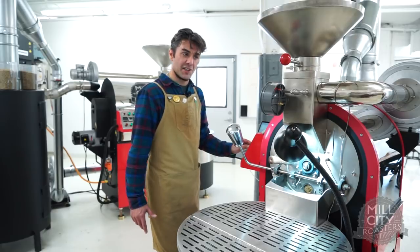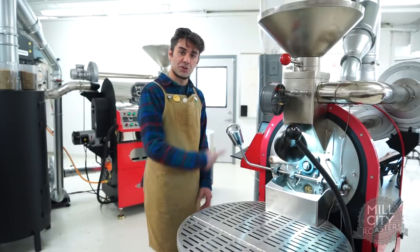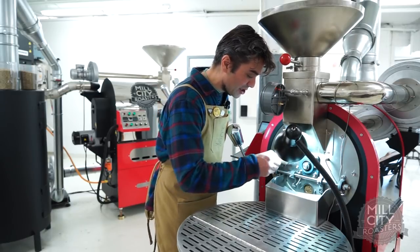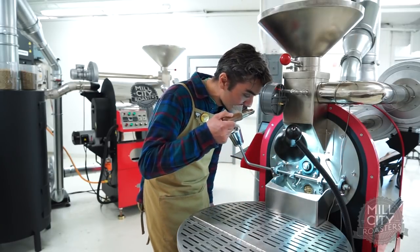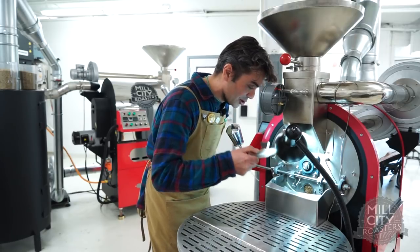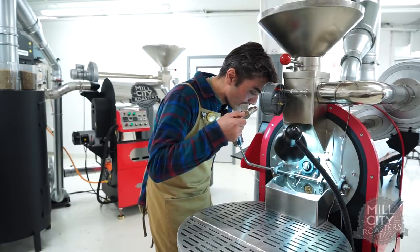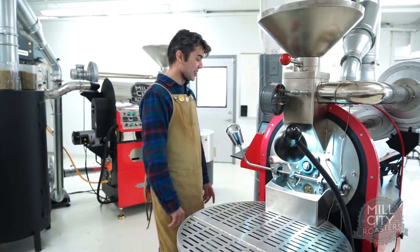When it's your first batch of the day, you're going to notice the thermal energy in your machine is going to be a little bit off. I also just increased my airflow by about 25%. Going back to the trier — oh yeah, we're fully through the transition. We've got some orangish colors. Now we're starting to get some really subtle caramelized notes, some floral notes, lots of different bready qualities, maybe even a little yeastiness. Grains, corn, things like that — smelling kind of sweet grain. Six minutes, we're at 350.